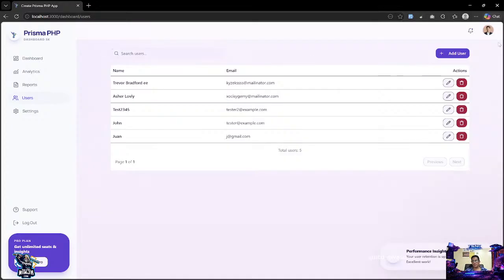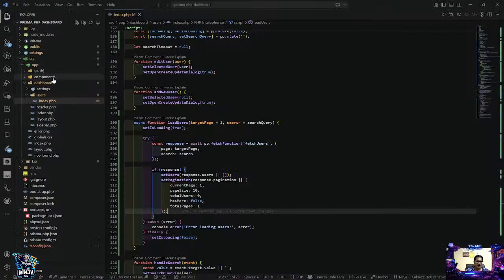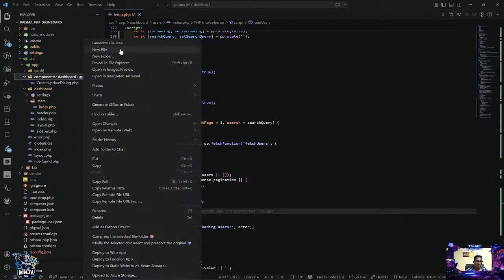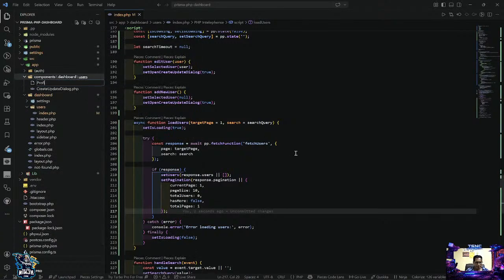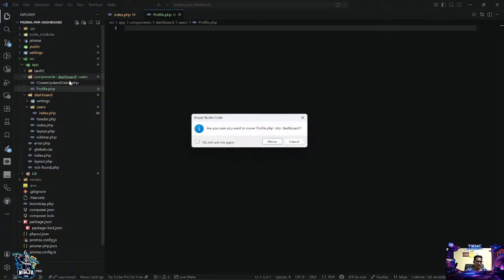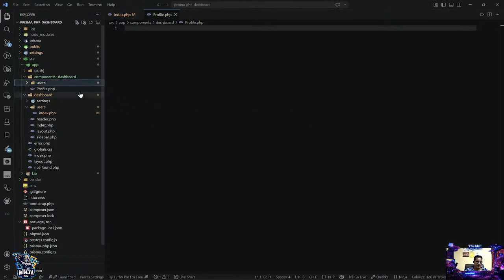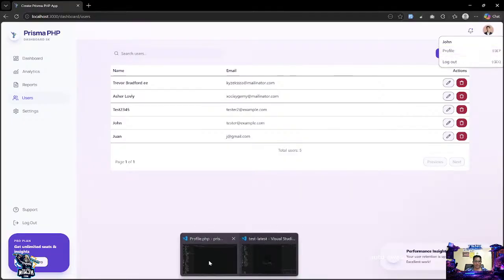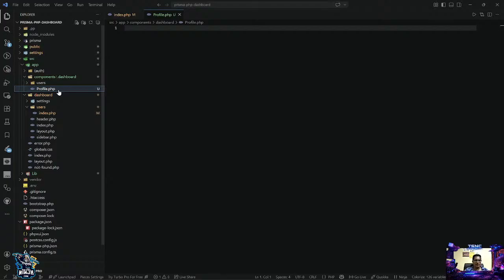So this way we're going to start. Now what I'm going to do is implement the profile. In components, in dashboard, in this case user, I'm going to create profile.php, which I think should be in the dashboard, because it's specific for this profile, and the profile lives in the dashboard. So I'm going to leave profile in the dashboard row. Next, I'm going to copy a dialog.